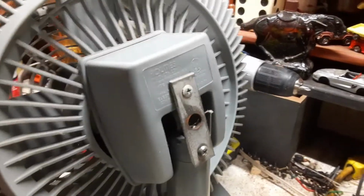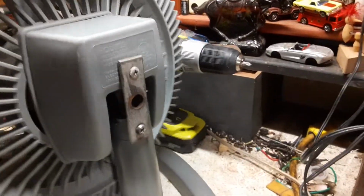I'm gonna flip it around here. There's the motor. And you'll see why this is not in the best of shape. Whatever happened here, the neck got snapped, and now it's being held together with a piece of metal.